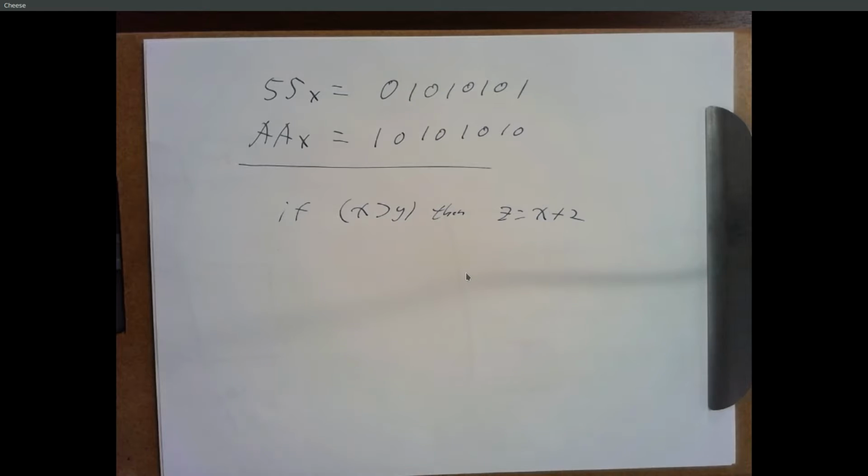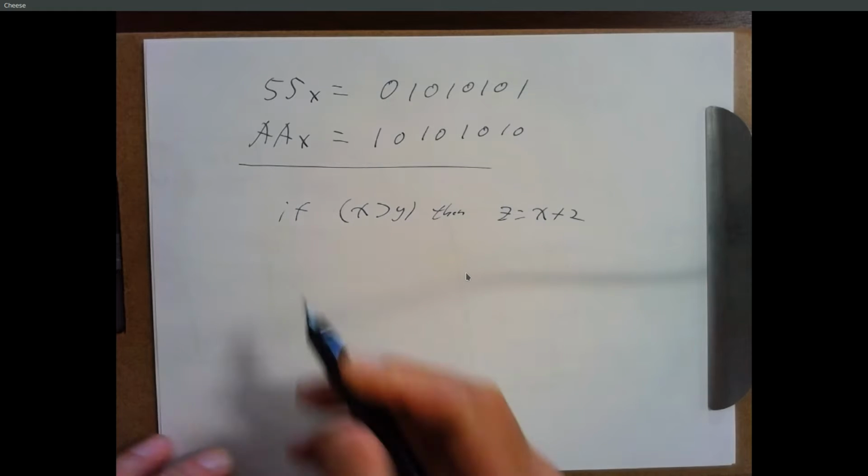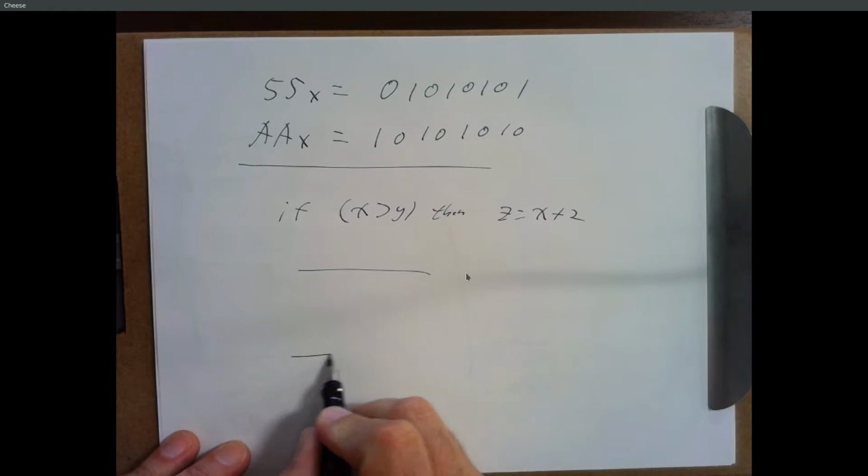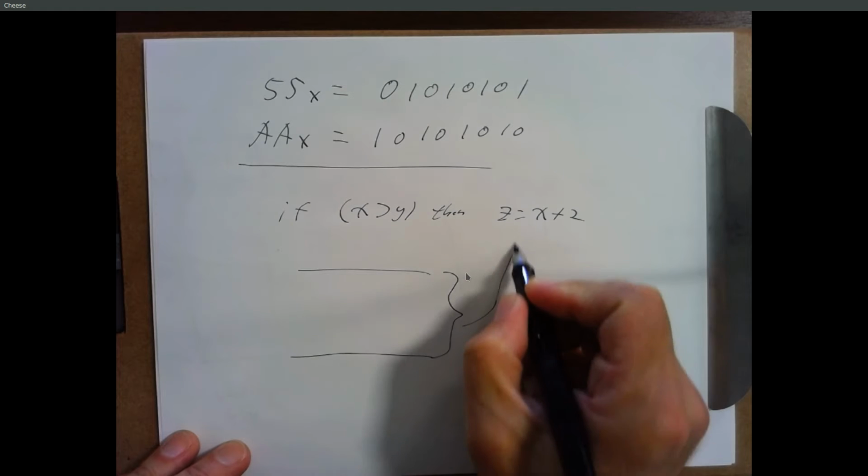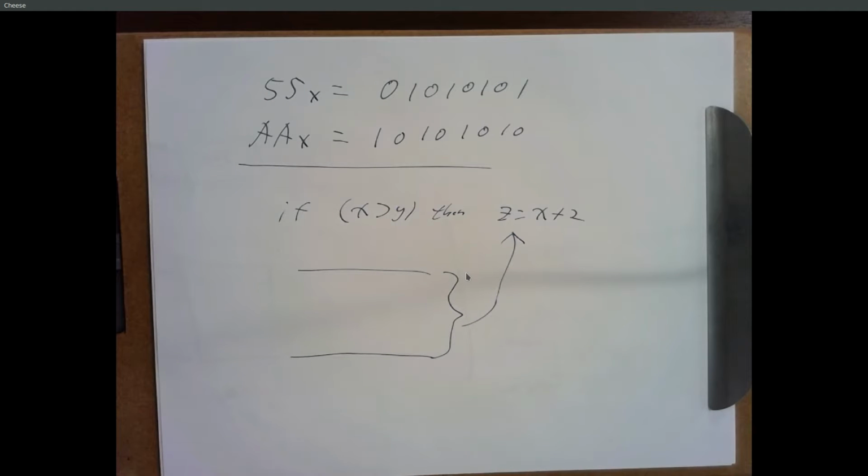And so you take x and you subtract y, and you check to see if the result's negative, or you do a compare file and skip if less than or something. And if x is bigger than y, you take x and you move it into W, and you add literal 2 and you move that into z, right? Or however you choose to do it. There's always multiple ways to do it. But you're really just writing a few lines of code that correspond to this.